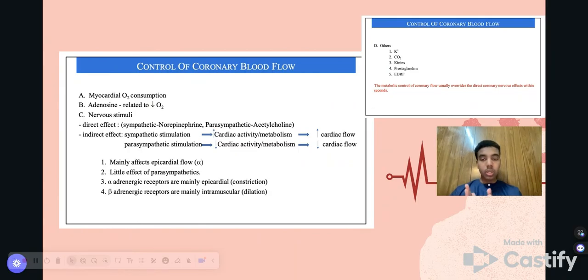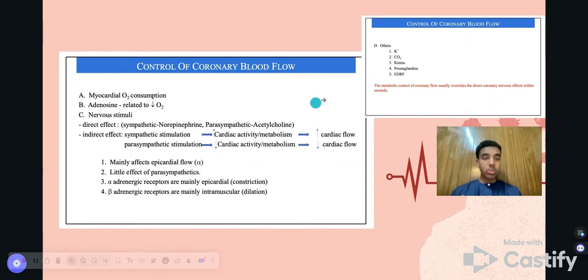However, the parasympathetic releases acetylcholine, which, it's not mentioned, but it says it releases nitric oxide, which causes vasodilation, but it is only a little effect. It's a minimal effect by the parasympathetic. This is all direct. However, what happens in the indirect? In the indirect, the sympathetic stimulation increases metabolism all over your body. You're using more oxygen, so you need more coronary flow. However, with parasympathetic you've got less metabolism, so you're going to use less coronary flow. However, remember, the direct effect acts straight on the heart.